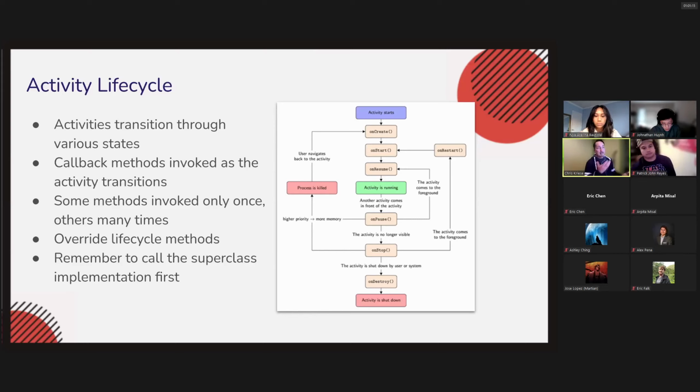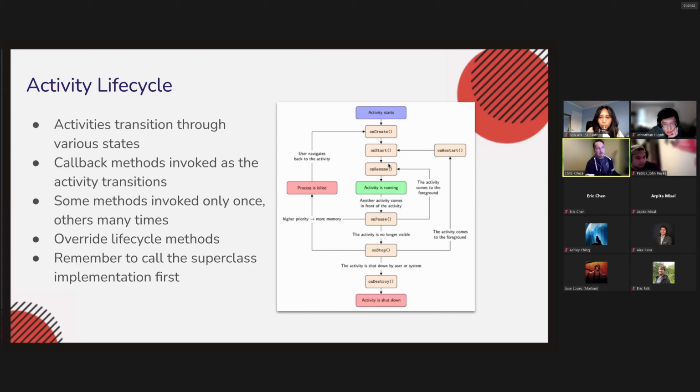If a dialogue, for example from another app, comes in front of my app, even though my activity might be partially visible, if I can't interact with it, it goes into onPause. When my app is completely not visible anymore, it goes to onStop. We could go back to onRestart, which is like when another app was in front of my app and now my activity is completely visible again.